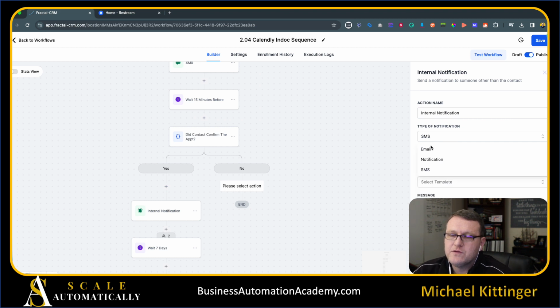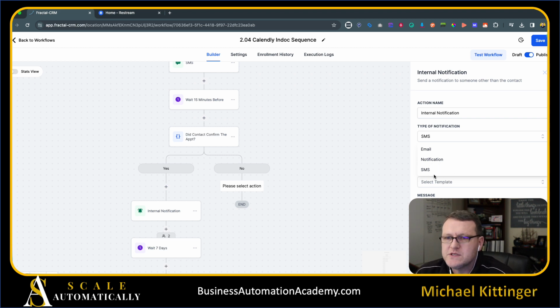And so, just kind of backing up here, you can do an email notification, an app or system Fractal notification, which is great because you can get it on your phone with the app and everything, or an SMS.